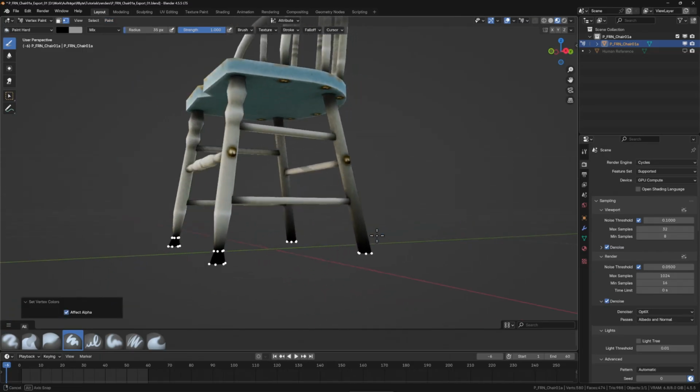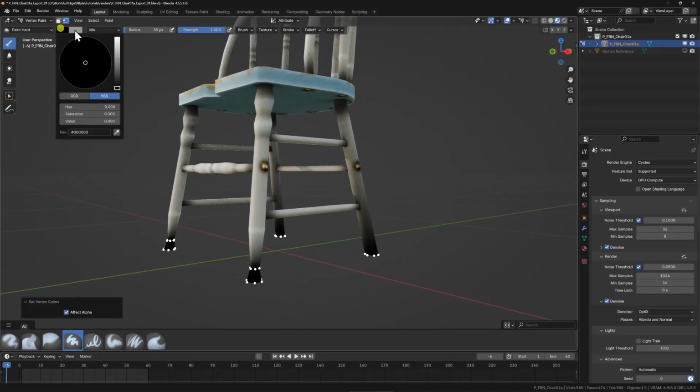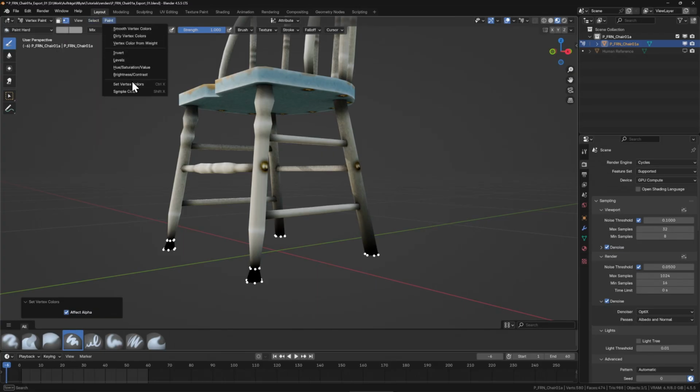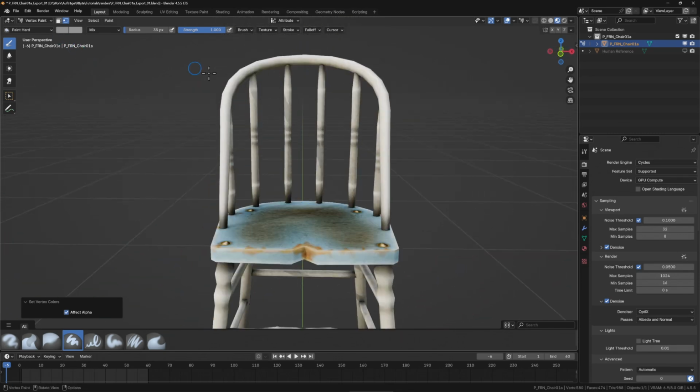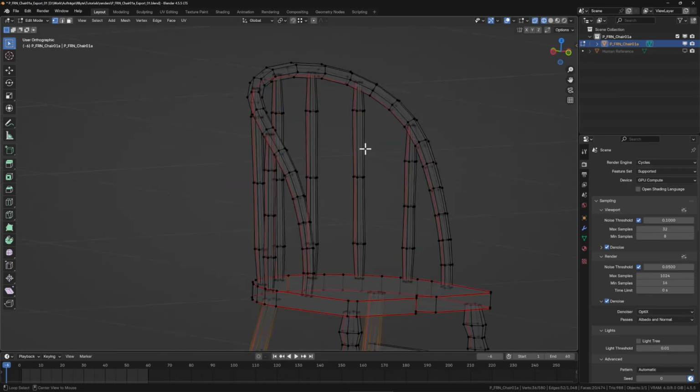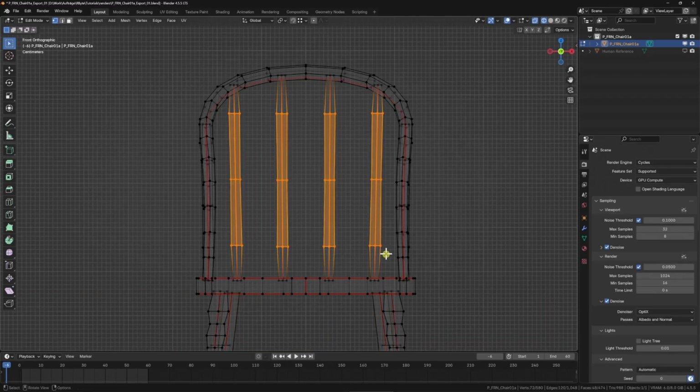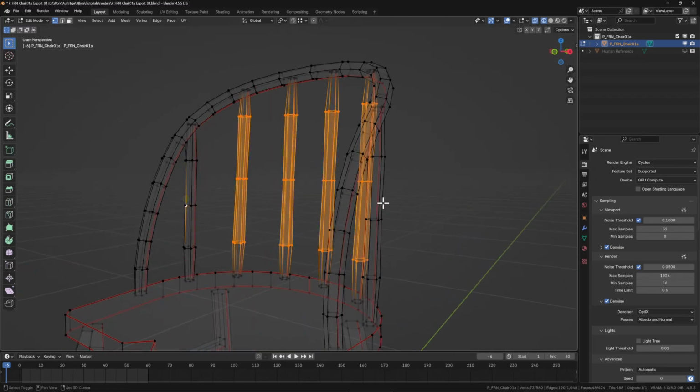I can color this area. That's a bit too strong, so let's make it gray. Of course, you can also use this for other spots, like these parts.